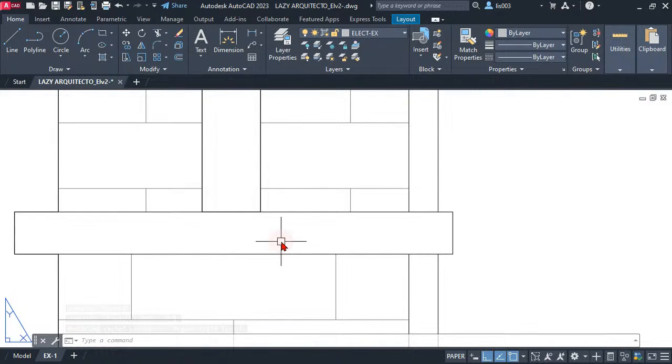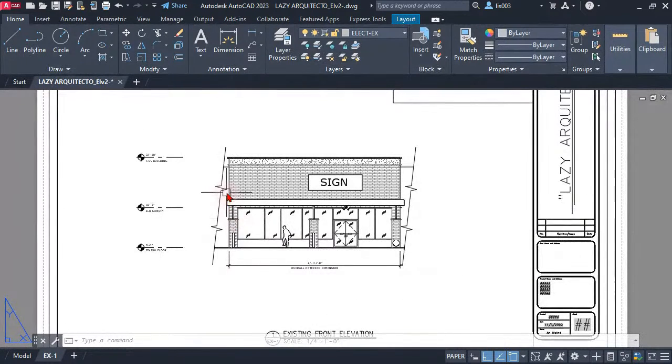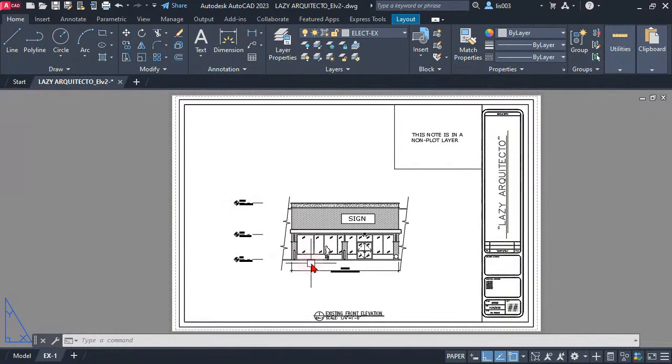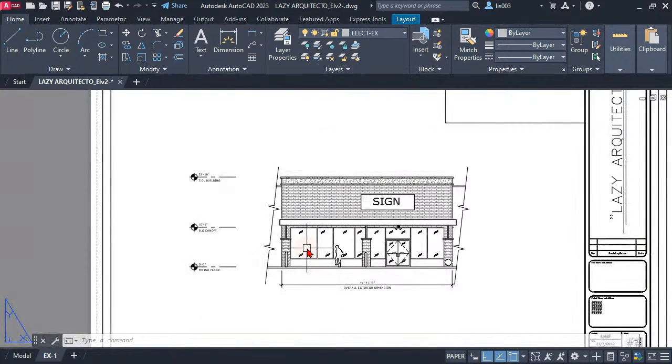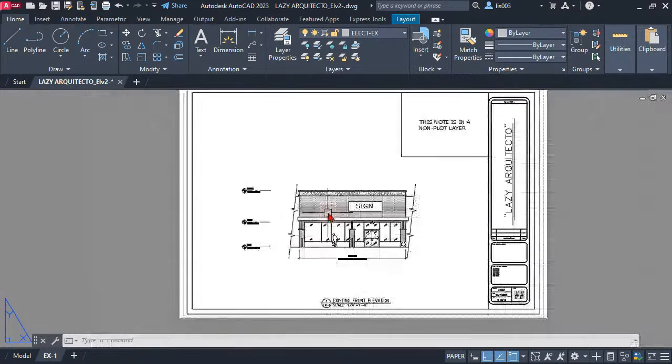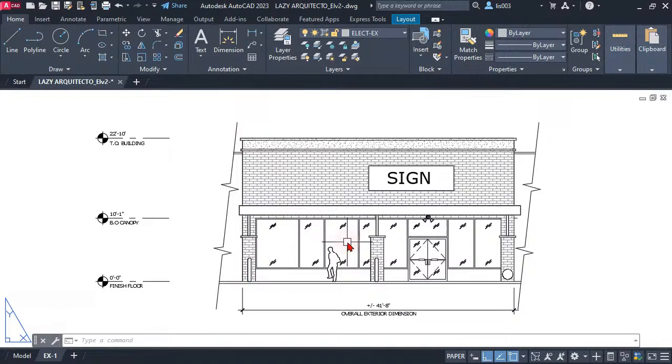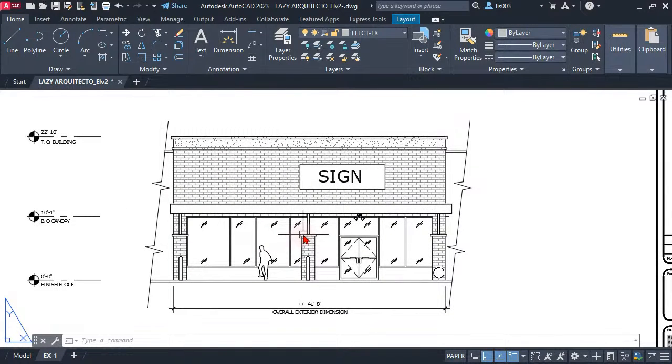So that's where we need step number three, which is to see the different line weights. For that, we're going to use the following system variable, LWDISPLAY, line weight display.